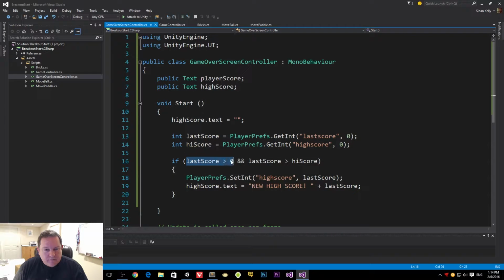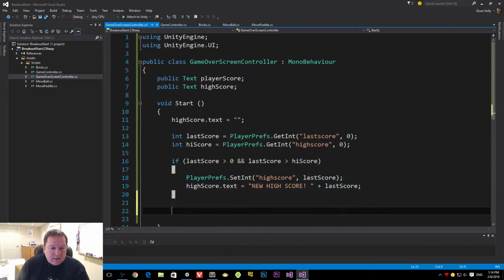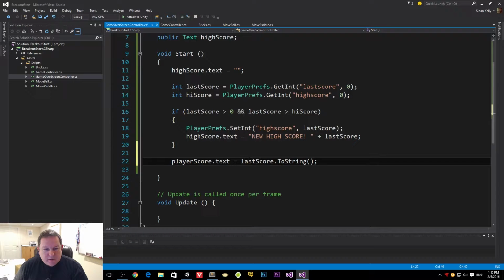So if the player has scored more than 0 and the last score is better than the current high score that we've recorded, that we stored in our high score player prefs, then we are going to set the new high score and then let the user know through the UI that they've got a new high score. And then lastly, we're going to set the player score to be the last score. And we need to set it to string because it needs to be a string. So we're just going to convert that using the inbuilt method to string.